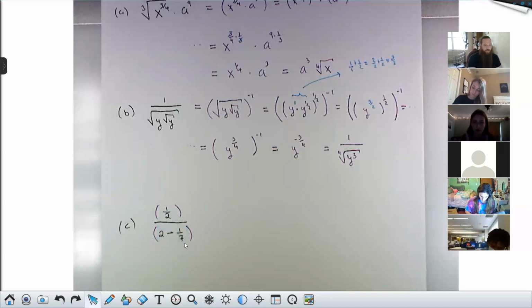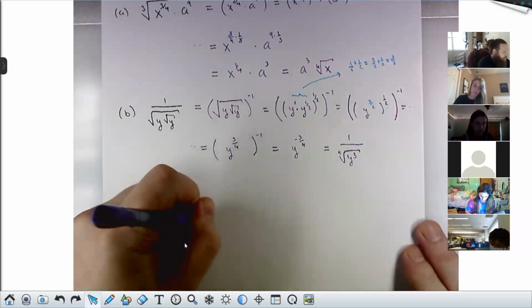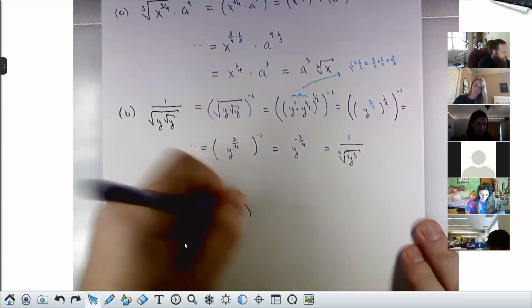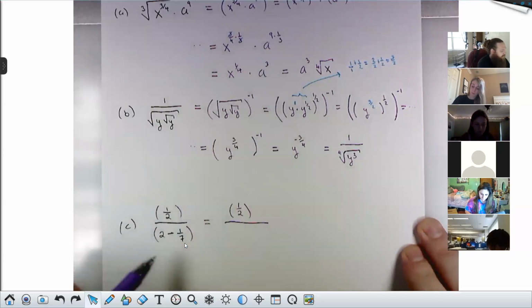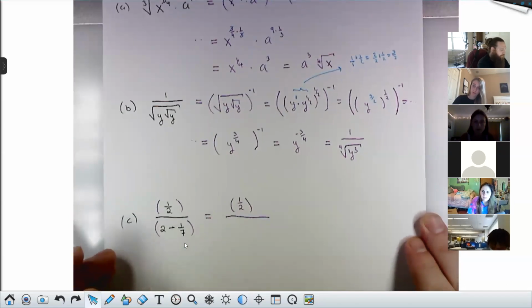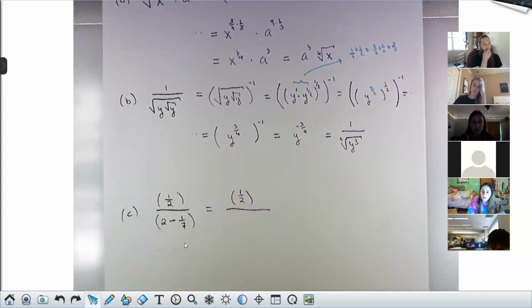Let's rewrite this as one fraction. So the top I leave as 1/2, and I'll leave it in parentheses because it's always nice to remind ourselves. Big fraction bar, and then downstairs, how do I subtract 1/7 from 2? You need a common denominator, so times 2 over 1 times 7. Yeah, exactly. Same thing we had to do here, right? Or I wanted to add 1 to 1/2. I need a common denominator. So the 2 already has denominator 1. The 1/7 has denominator 7. So 7 is going to be our easy common denominator.